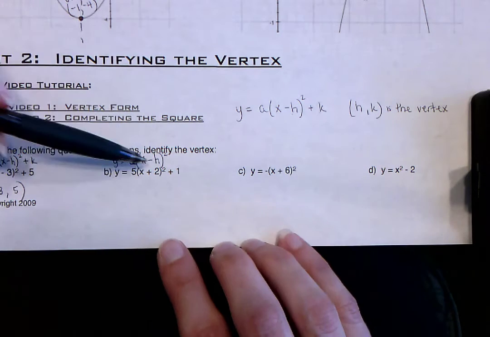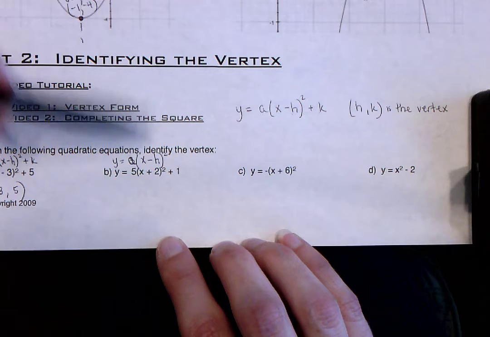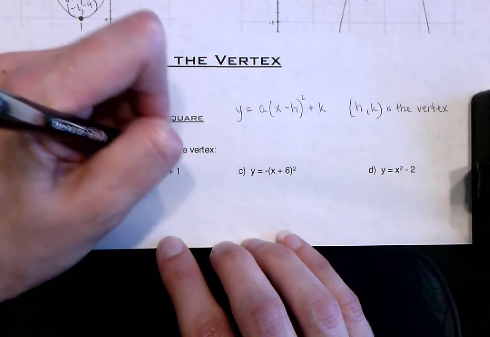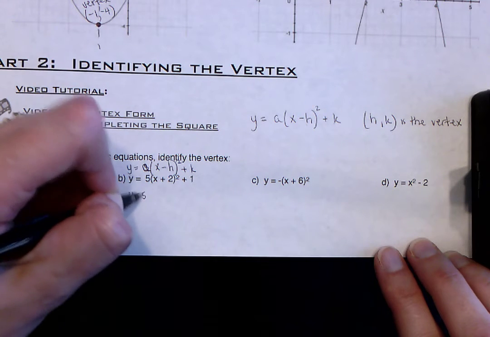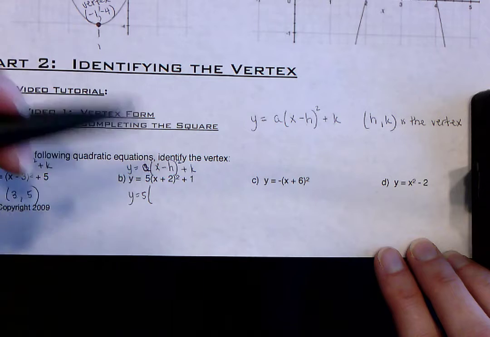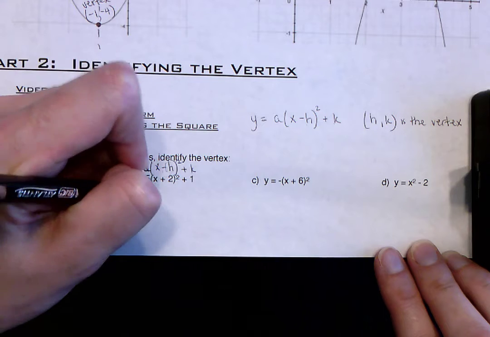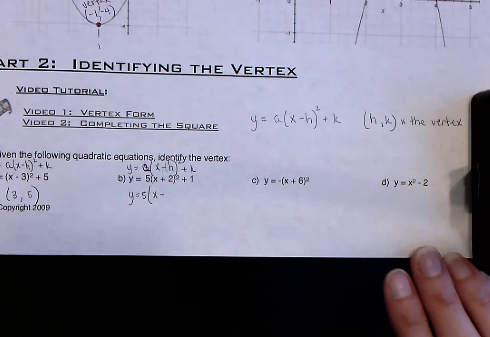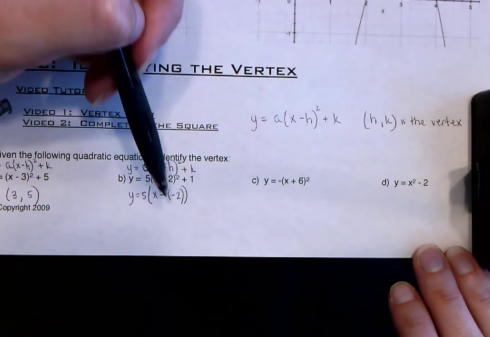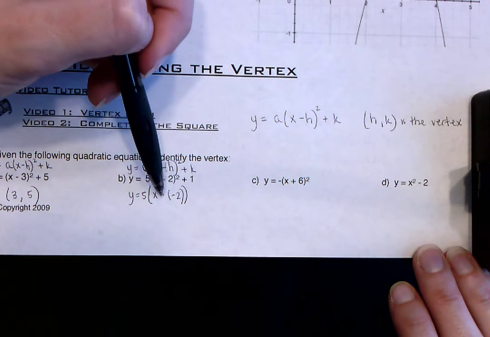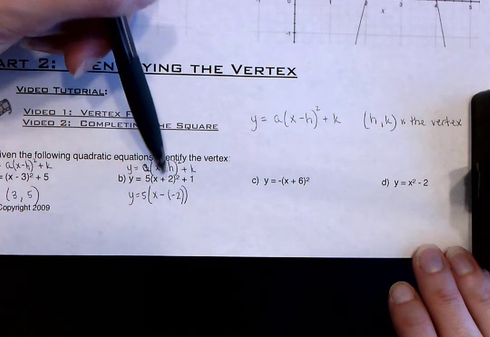Okay, and then you can kind of see h, but if you notice right here, this is a plus sign. So we'll rewrite that so it looks like this equation here. If I rewrite it as a minus sign, what would h have to equal in order for me to get a plus 2? If I rewrote this as x minus, then if I had a negative 2 in here, that would be the same as saying x plus 2. If I say x minus negative 2, I'm just rewriting it with a minus sign and a negative so I can really clearly see h.